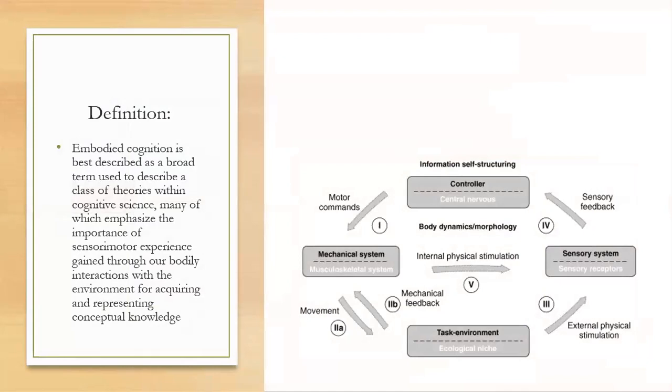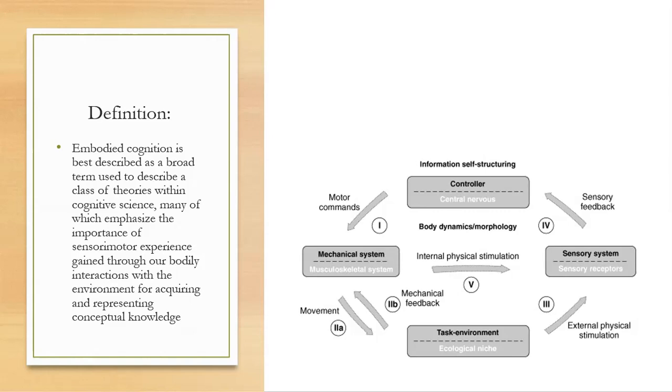So let's start off with something simple, such as the definition. The definition of embodied cognition is best described as a broad term used to describe a class of theories within cognitive science, many of which emphasize the importance of sensory motor experiences gained through our bodily interactions within the environment for acquiring and representing conceptual knowledge.